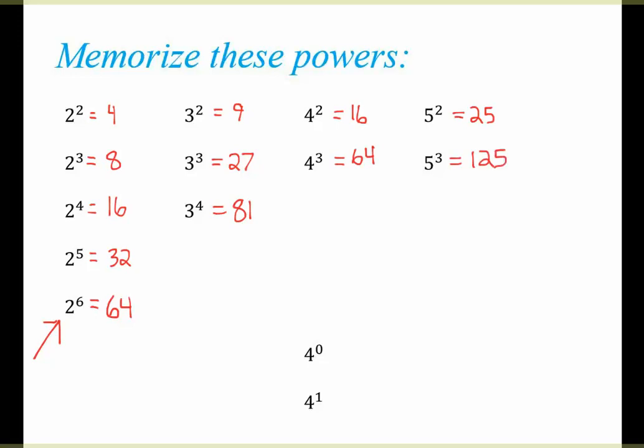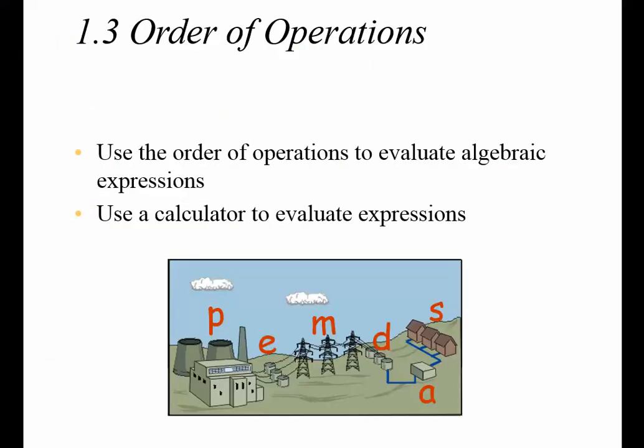Now down here at the bottom, these are just a review of some of the properties you should have learned in middle school. If we look at 4 to the 1st, anything to the 1st power is itself. So 4 to the 1st power is 4. Hopefully you remember what anything to the 0 power is. This is kind of a definition, and it's really important: anything to the 0 power is 1. That's something you hopefully learned back in middle school. It could be 50 to the 0 power, 2 to the 0 power. It's always going to be 1. All right, good job with that.